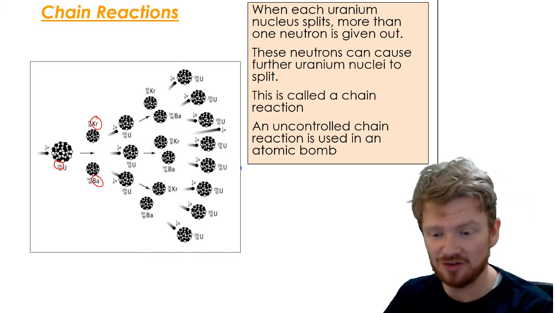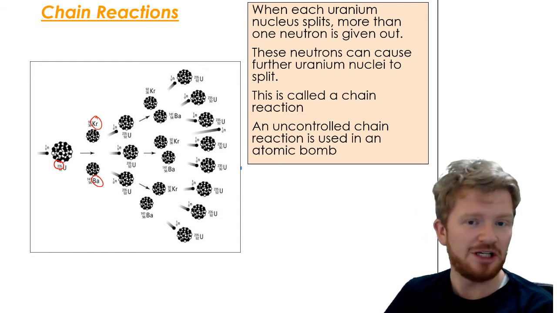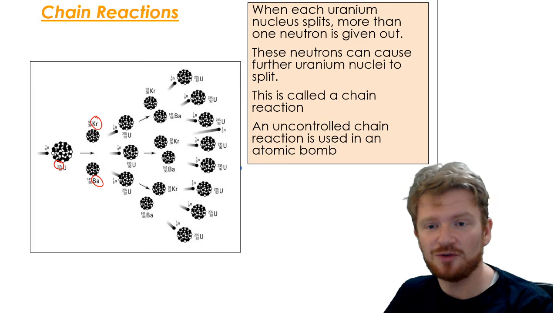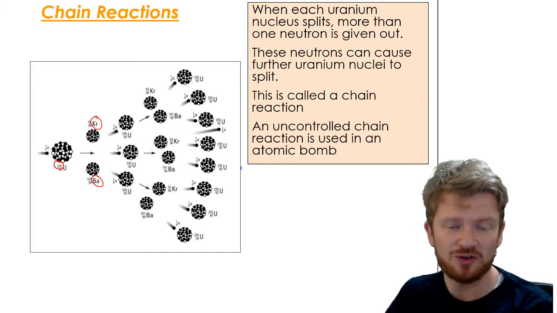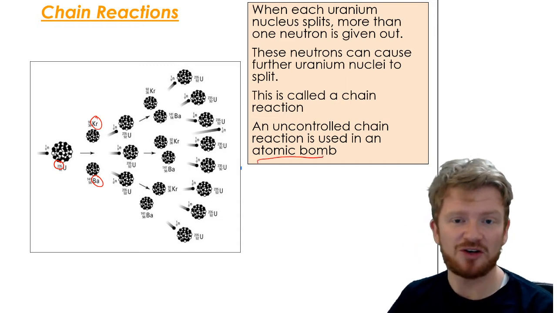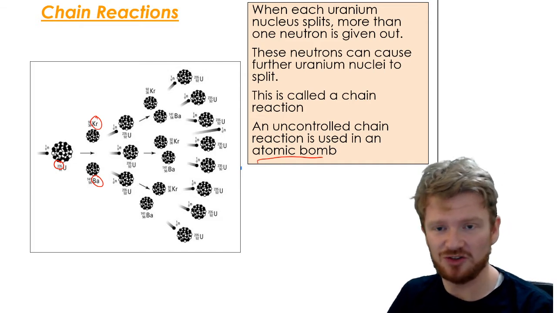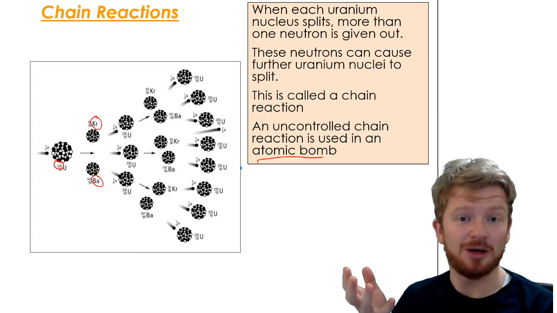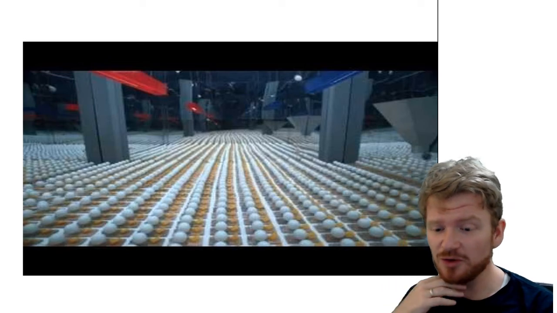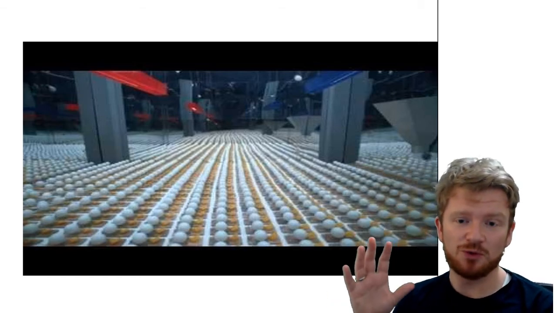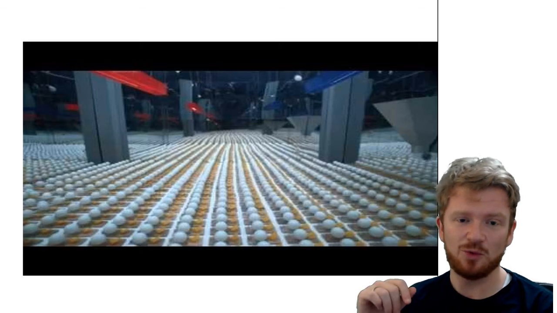Now, because there are three of these neutrons coming out, one uranium atom splitting can cause three uranium atoms to also be split, and then those three, each of those three new ones can cause three more to split. So what we get is exponential increase in the rate of reaction, which, if we don't control it, is used to make an atomic bomb, because within a fraction of a second, you will have trillions and trillions of atoms fissioning, all of them releasing heat energy, so all of them releasing a huge amount of energy, and that very, very quickly becomes a bomb. Just to give you an idea of how that works, I'm going to put a link in this video for you to watch another video, which will just give you a real idea about it.